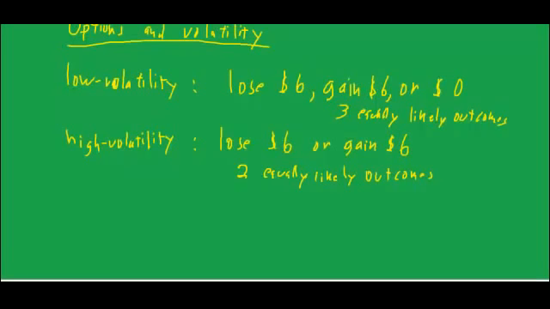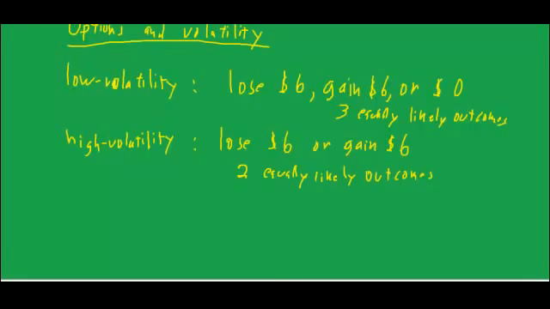If we're buying the stock, whether we would prefer low volatility or high volatility is kind of a matter of taste. It's a matter of how we feel about risk versus low risk. We might prefer the low volatility if we prefer low risk. Otherwise, we might not care. But in terms of the average outcome, it's the same in either case. That is, if you have three equally likely outcomes of gain 6, lose 6, or break even, then on average you break even. And similarly with the high volatility case, on average you break even. So on average you're indifferent.